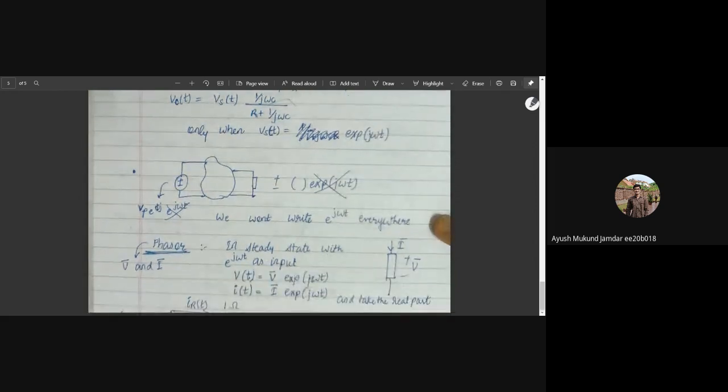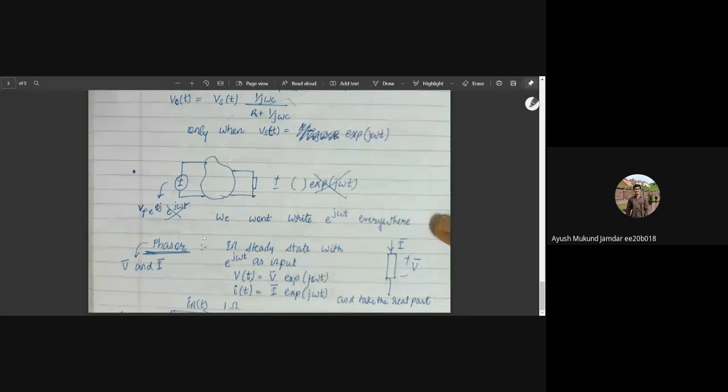Coming to the last part of this video, that is the phasor analysis. Once we know that we are diving into sinusoidal signals, we can represent them as, let's say, in general, Vp, the magnitude, exponential phi j, the phase, and exponential j omega t, the time varying part. The real part of this expression will be the real thing happening in the circuit. So exponential terms are just for our convenience.